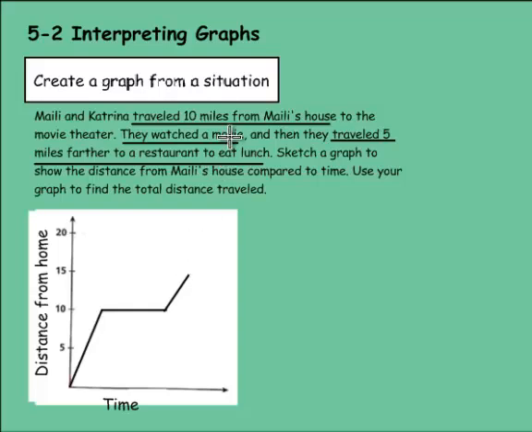And then it says they ate lunch. So usually when you eat lunch, you're just sitting at a table, not moving any closer or farther away from home. So that's the last clue. It doesn't tell me if they made it home or not, so I'm going to stop there. If they would go home, I would just have a line go all the way back to the bottom. But it doesn't tell me to do that. So we're going to stop right here for the graph.